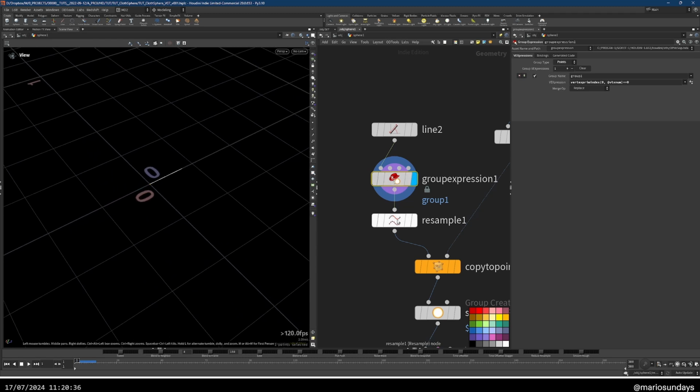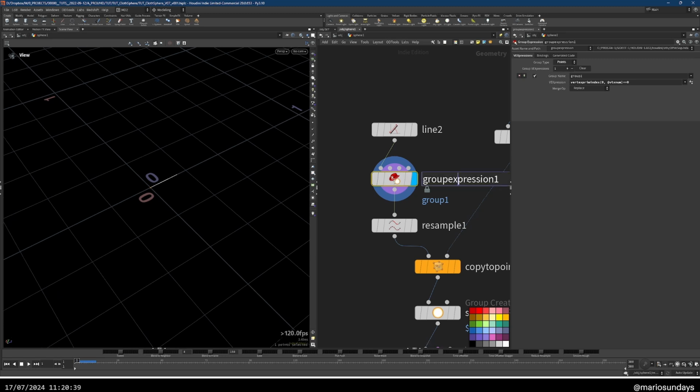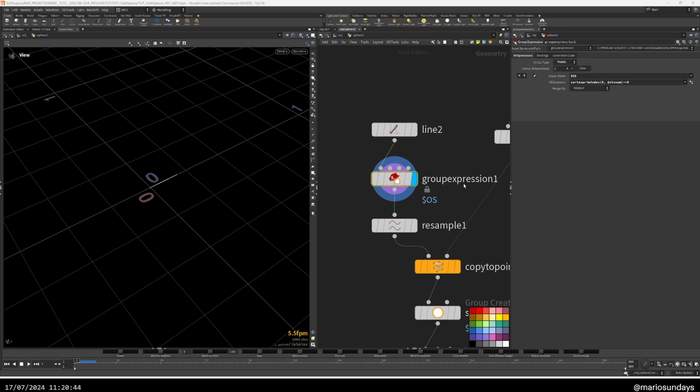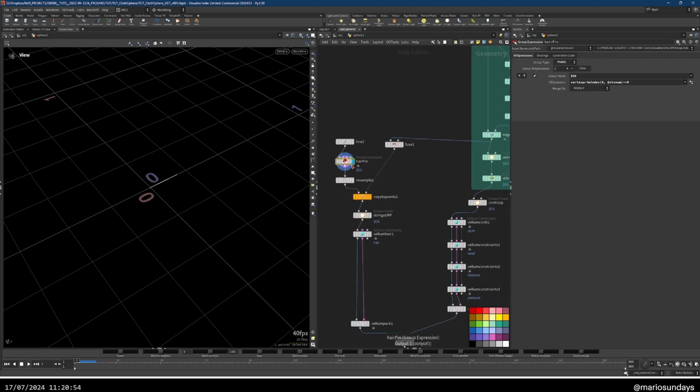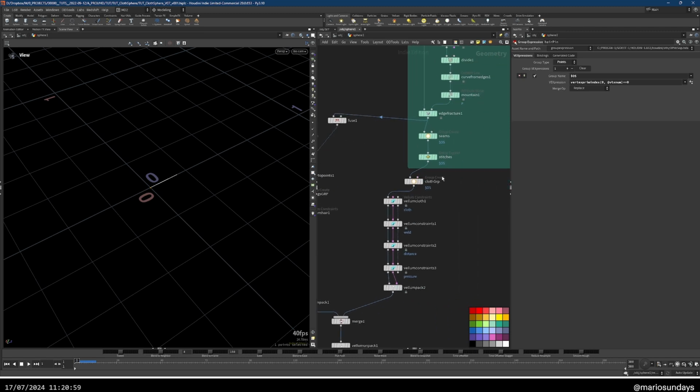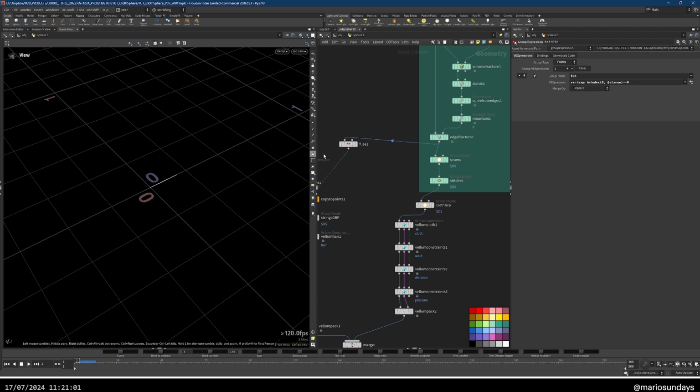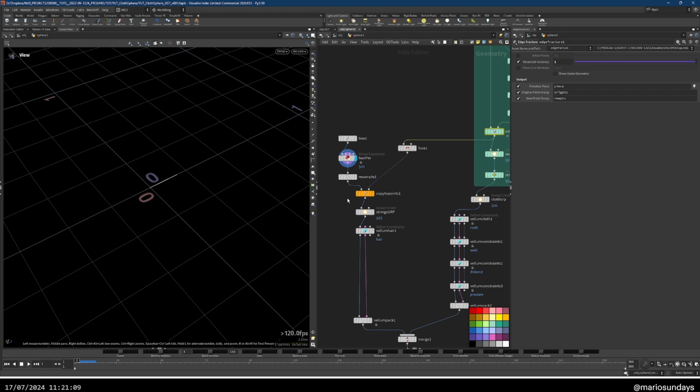So we have our group, I'm going to call this hairpin. So then I will need to decide which points I want to use for these pins to be glued to, and again I'm going to use the same ones, the new points, the ones I used to copy the lines into, right?